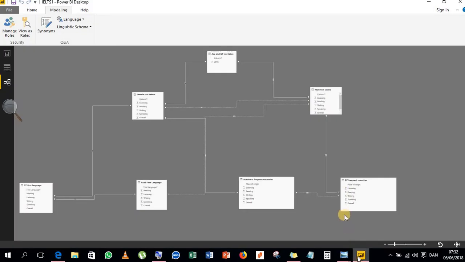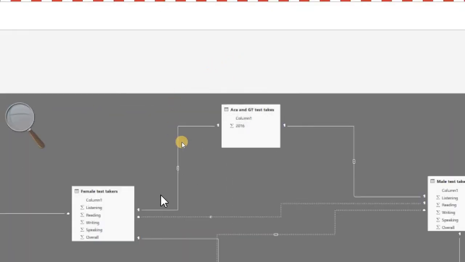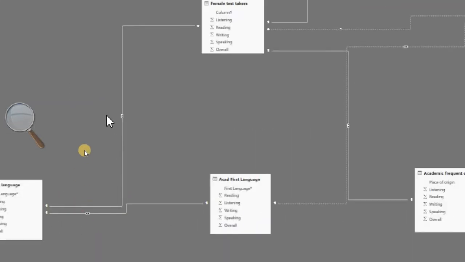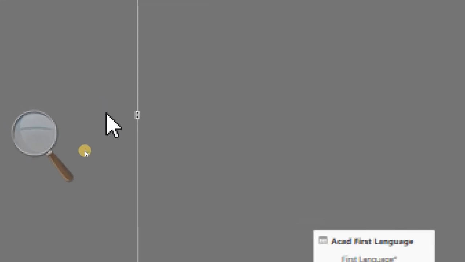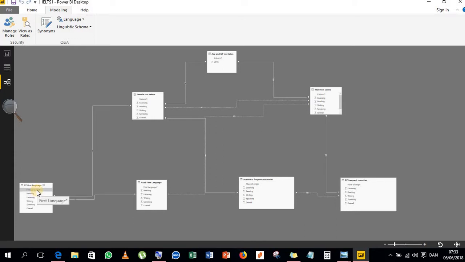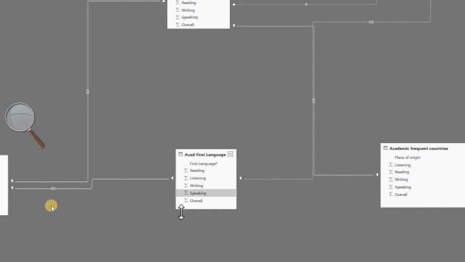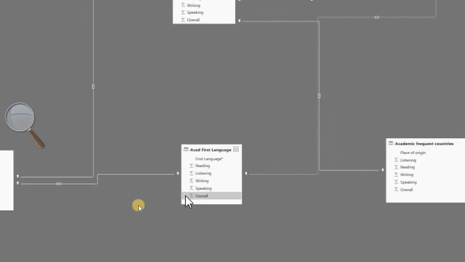Therefore, I have made this data table where I have bound these pipelines to each other through different functionality, using relationships with one-to-one, one-to-many and many-to-many. Now what I'm interested in is finding the mean for the first language, for general training and academic. I want to find the mean so that I can get access to the data more clearly.